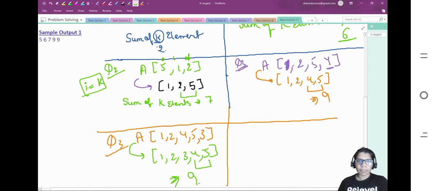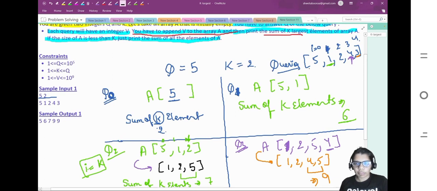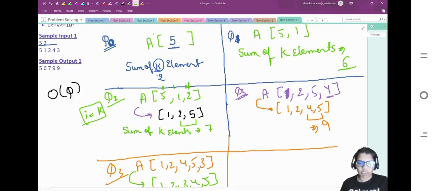Simple enough. Now let's see the approach that we have seen right now. What would be the time complexity of it? Here you can see, firstly we are traversing all the queries, that would be q. Then for every query, we are traversing through all the elements to get the sum. Like we are traversing through k elements to get the sum, right? So for every query we would at least traverse through k elements to get their sum.